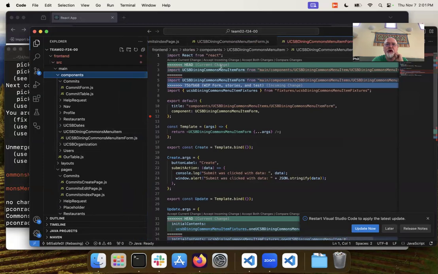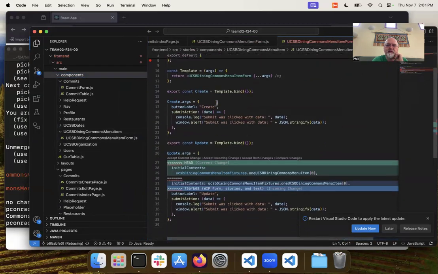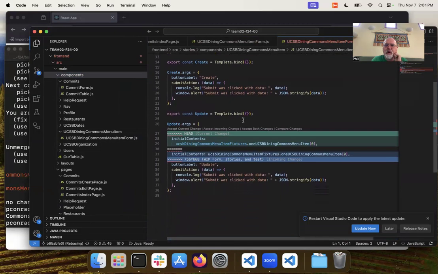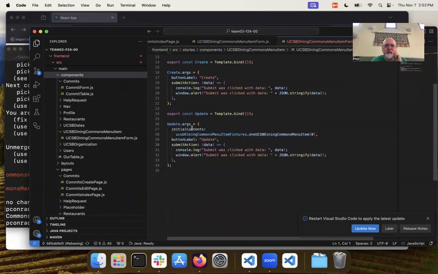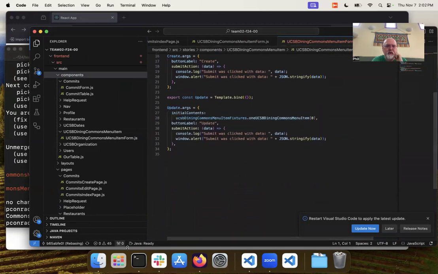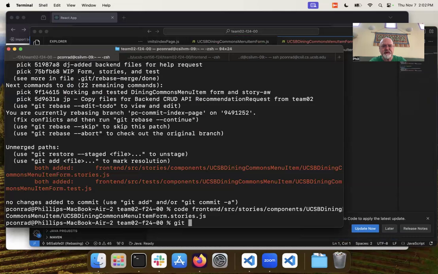So the current change is the correct one. And we want probably the current change here also. This looks to me like it is just a white space change, but we probably want the current change. So we will mark this as resolved, git add, that's the stories file.